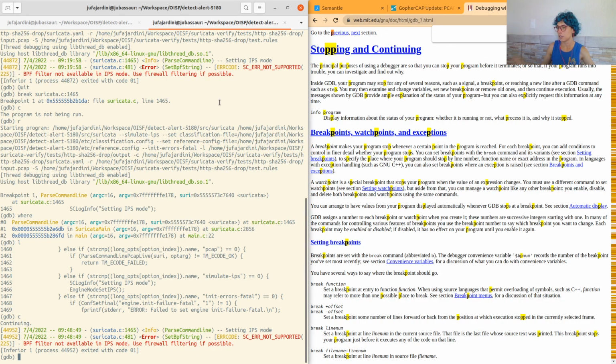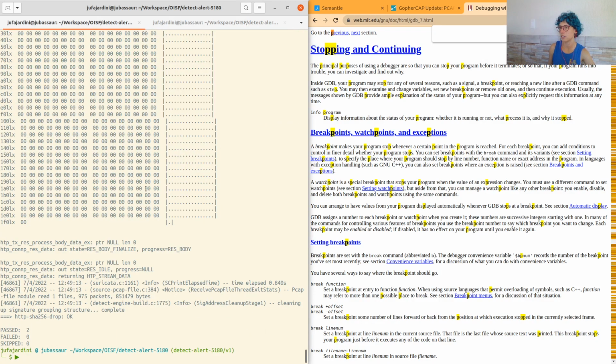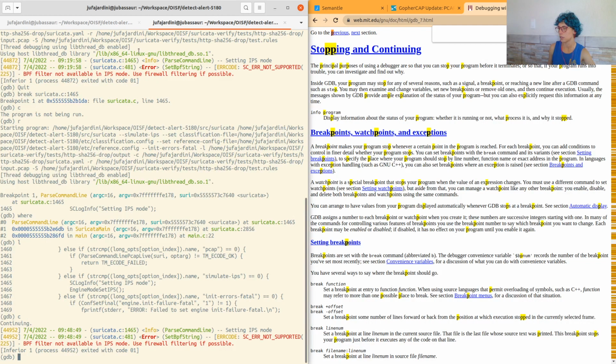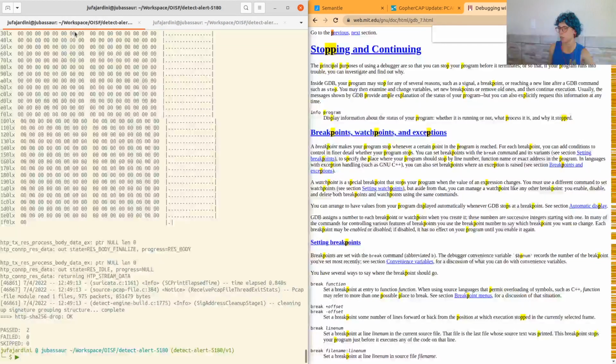I've noticed that the test is exiting with code 1, which doesn't look good. I'm not sure why that happens in comparison with what I have here.